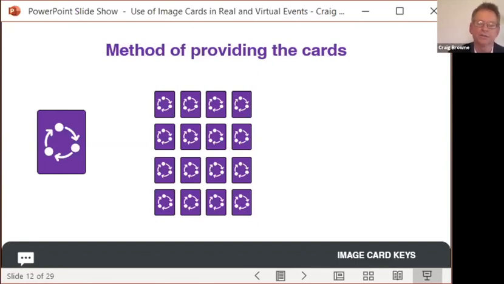This one doesn't translate as easily. The idea of putting up a full screen of images, and we've had people do that. We've had people ask us, couldn't we just take your sheet of stickers and put them up on the screen and let people pick from there? And has anyone done that, by the way? Has anyone tried just putting up on the screen a whole lot of images and asking people to pick one? No one in particular, by the look of it, no. That doesn't translate quite as well.